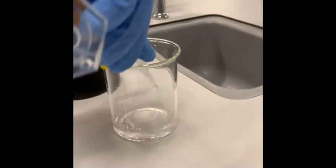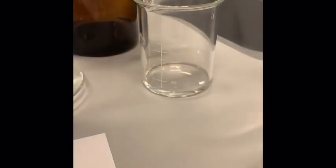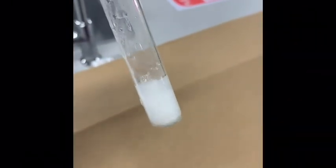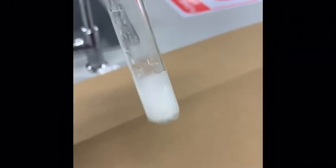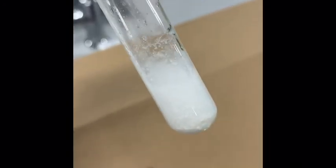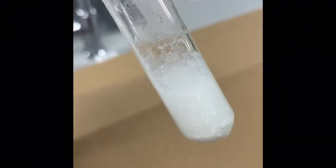We're adding this to our TLC chamber with 30% ethyl acetate in hexanes and running that. Here is our TLC plate — looks like we still have a fair amount of starting material. It's hard to tell if we have product, but given our time restraints this semester, we're going to go ahead and stop, work it up, and analyze by IR. The workup is really easy: just add a couple of milliliters of water and the starting material or product will crash out. After that, vacuum filter and then analyze by melting point and IR.